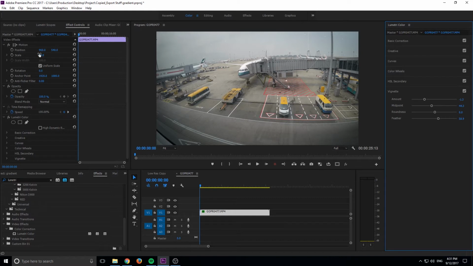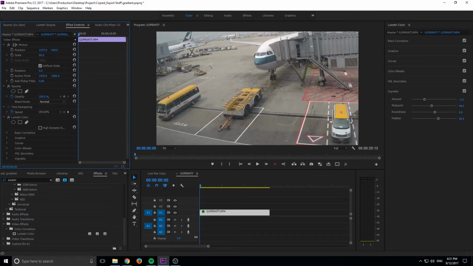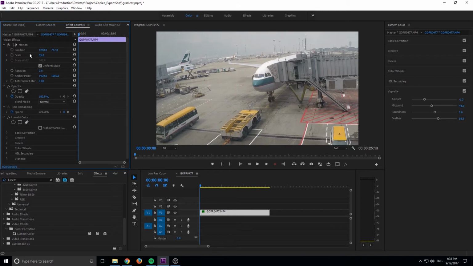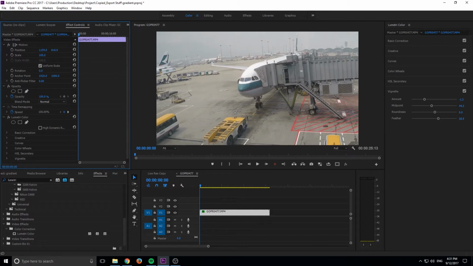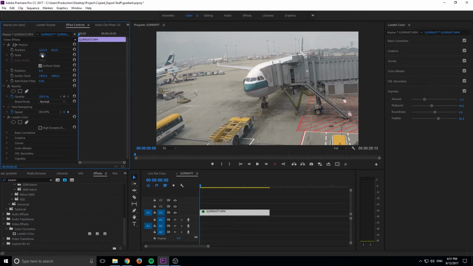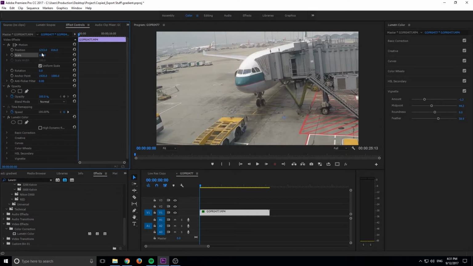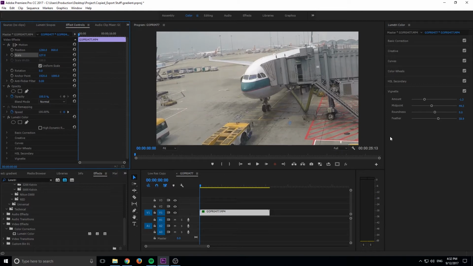So what we can do is adjust this, scale this in, and focus on the plane, and this will really start to show the focus that's being drawn onto it. If we focus right there, drag it in a little bit, that looks good right about there. Maybe just a little bit more of a zoom and a little bit of adjustment like that, and that's a good place to start.